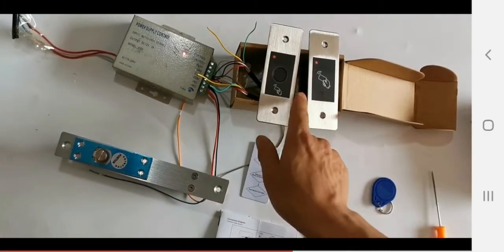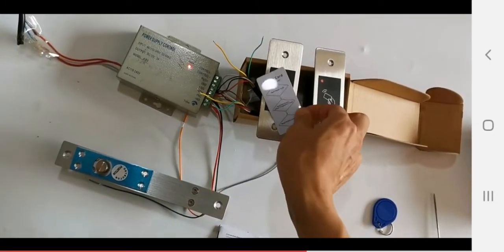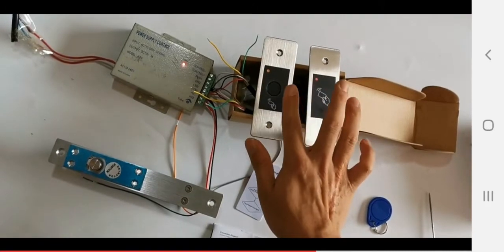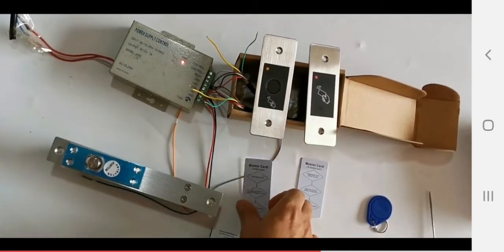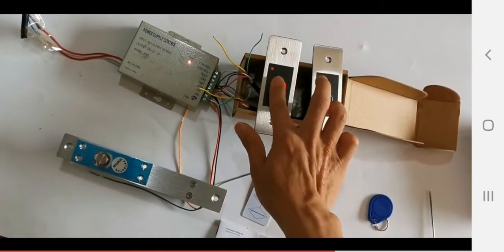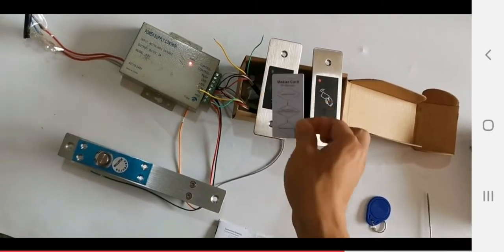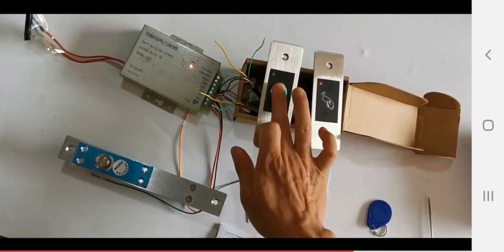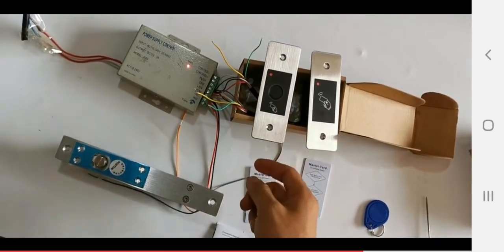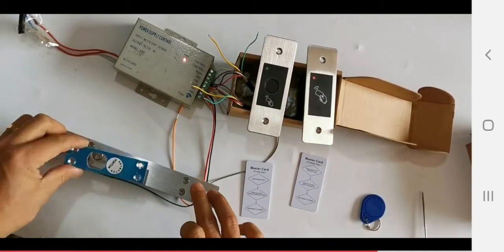So we are going to check the fingerprint. Okay. Then it turns orange, then swipe it. Okay, then exit, we check it. Oh, not done correctly. Do it again. So it turns green. So this time we did it. See, it works.